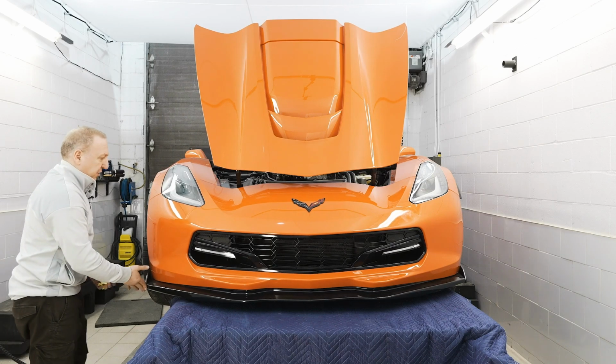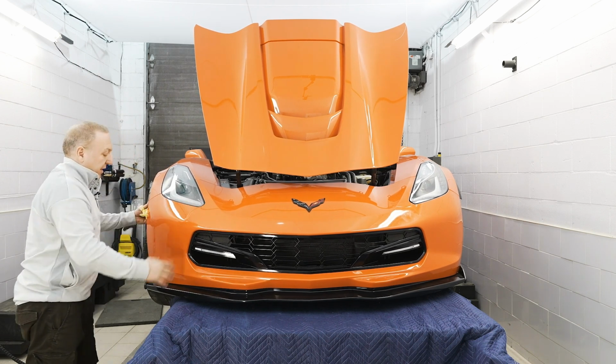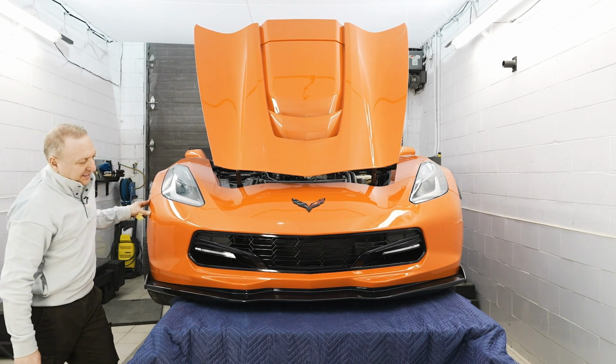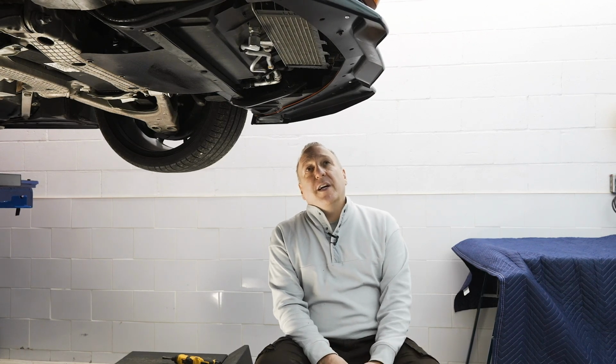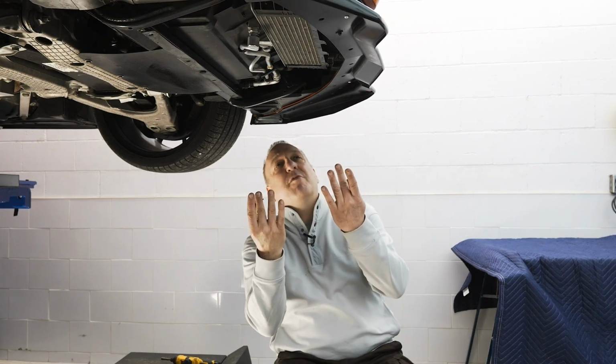I'm going to lower the car so I can get a complete visual, make sure there's no adjustments needed. But technically we're ready for all the refastening and all the nuts and bolts. We're back under the car and we cannot forget to connect our radiator shroud to our reinforcement that we previously drilled. So I have two 7mm screws.